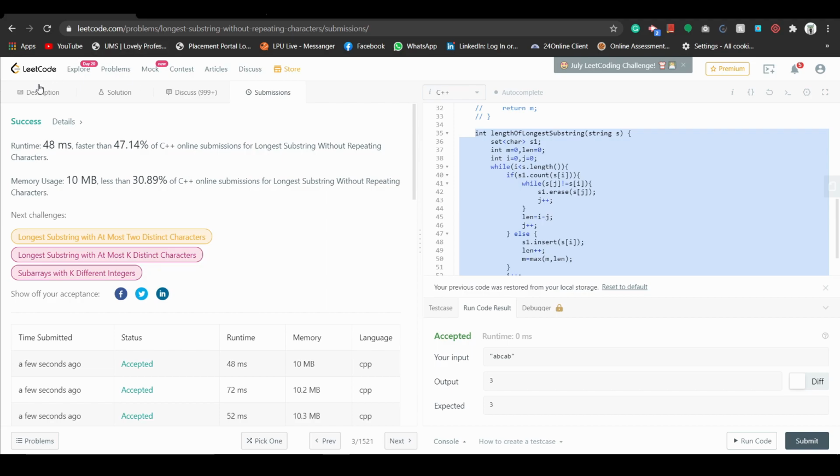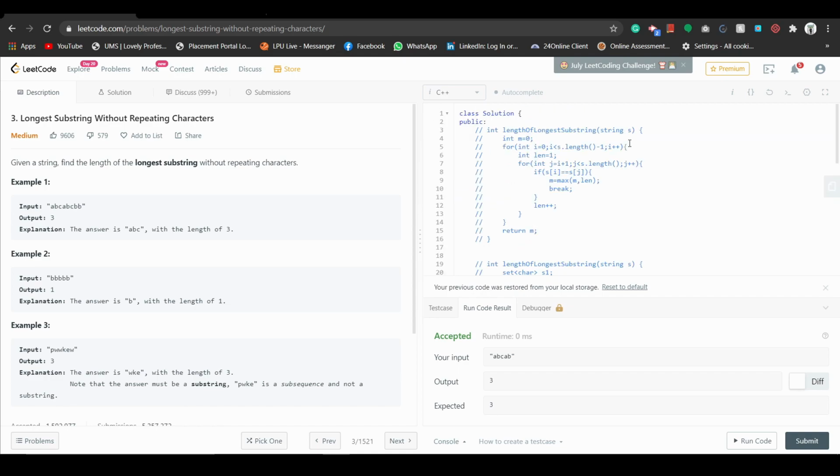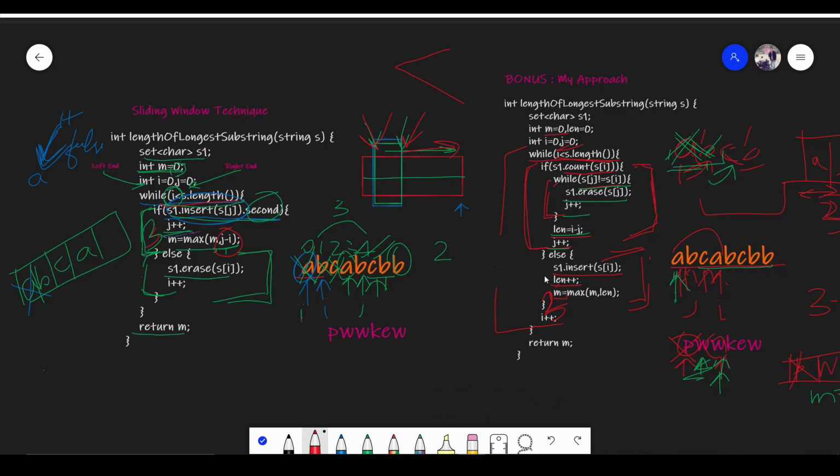This question came under the category of medium, and is definitely one of the most confusing and most twisted questions. So I hope that I was able to somewhat explain this question to you guys in a better way, and try to minimize the approaches in order to reach the most optimal approach.